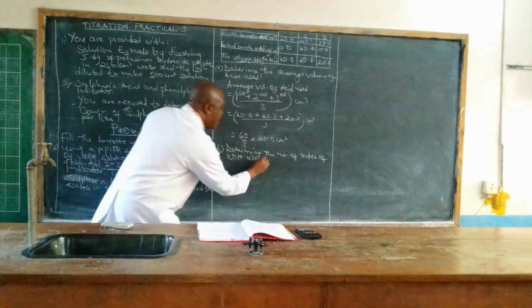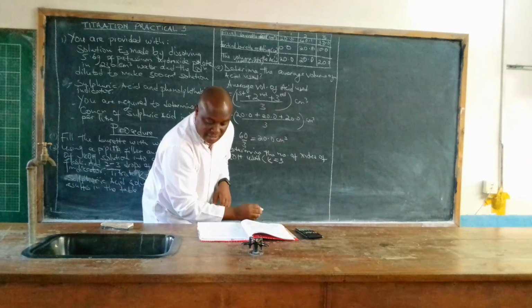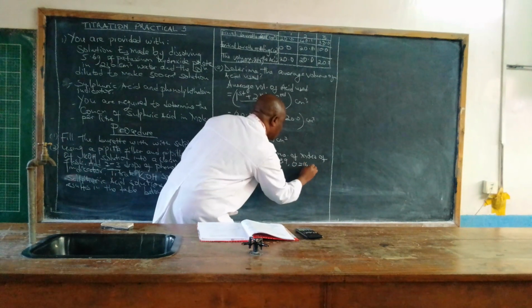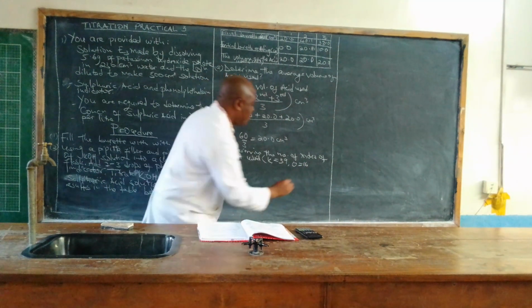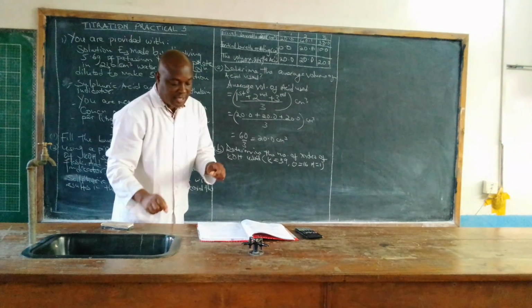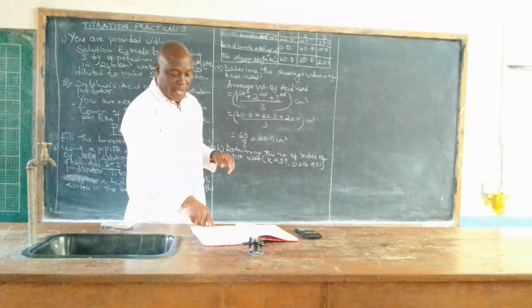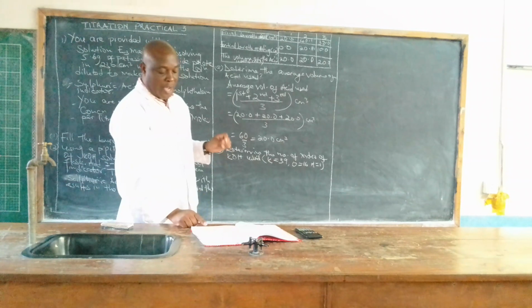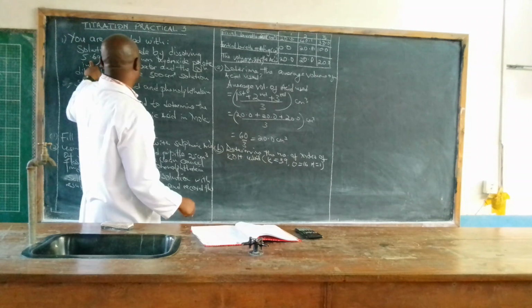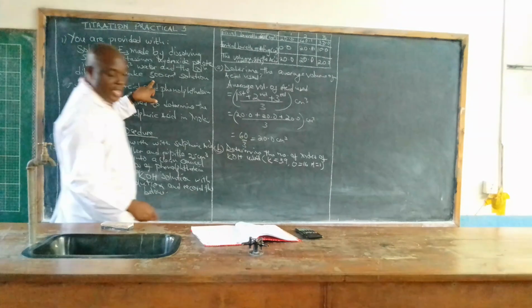So we have been given here the relative atomic mass of potassium is 39, oxygen is 16, and then hydrogen is equal to 1. So in this case, for the number of moles of potassium hydroxide that were used, we are going to approach it this way. We have been told 5.6 of these were dissolved and made up to 500, isn't it? Yes.